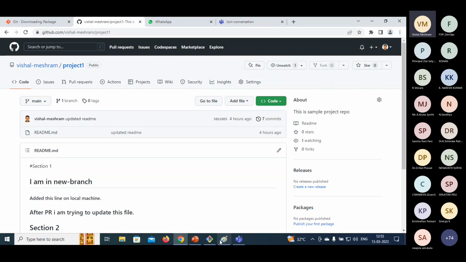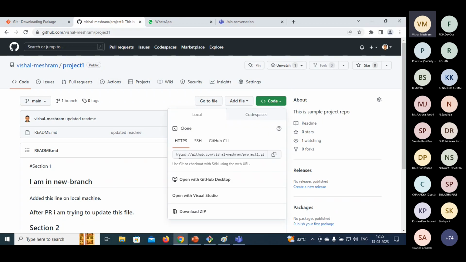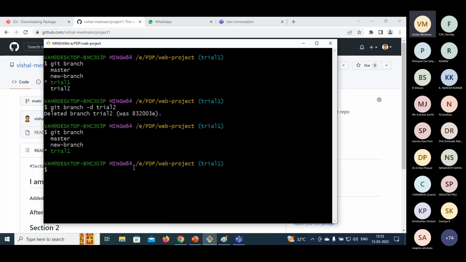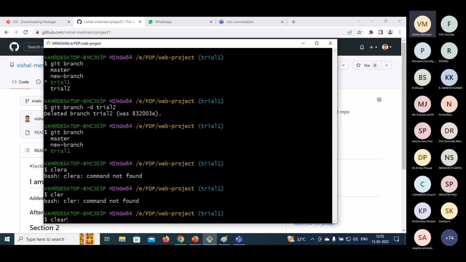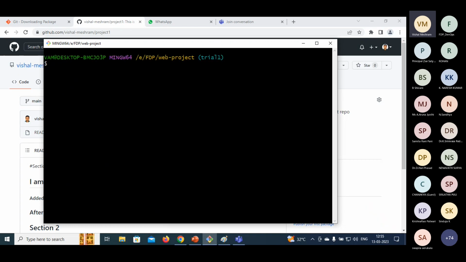So how do we do that? Click on Code, and then copy this link, and you have to use the HTTPS one. Now I am on my local terminal.